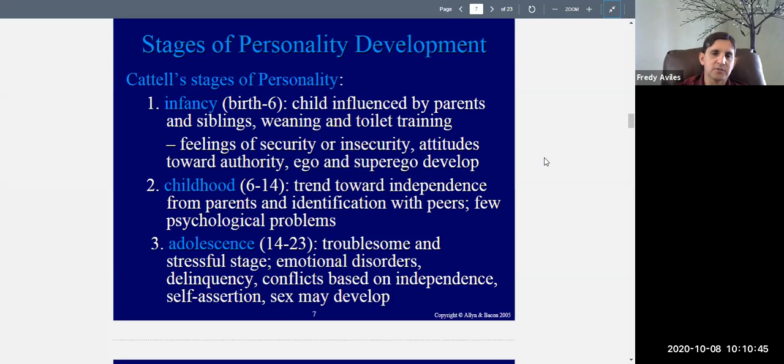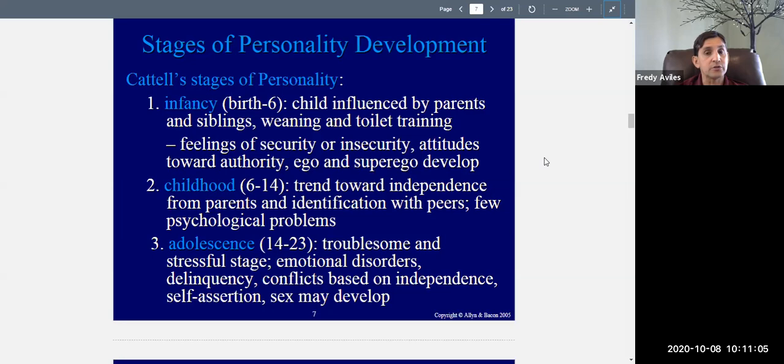Closer to the latter stage, right? Actually, for Americans, about 16 seems to be the average. But for some, it's later. For some, it's earlier, you know. But yes, sex may develop and actually probably has developed by the time you're in your 20s. Believe it or not, Asian Americans, Asian people in general, they start later, you know, closer to their 20s. Okay, very different culture there.